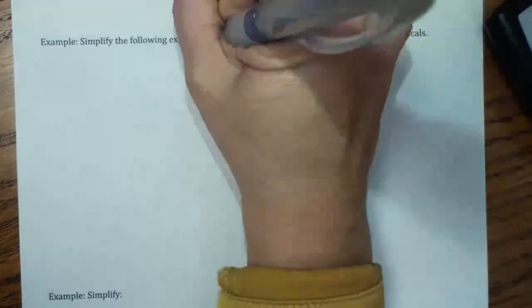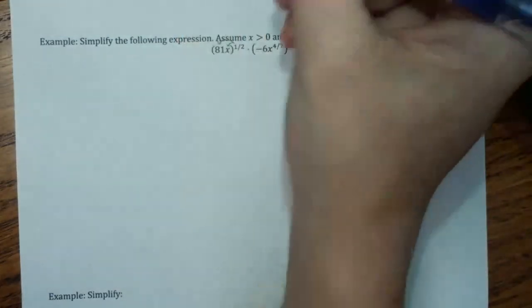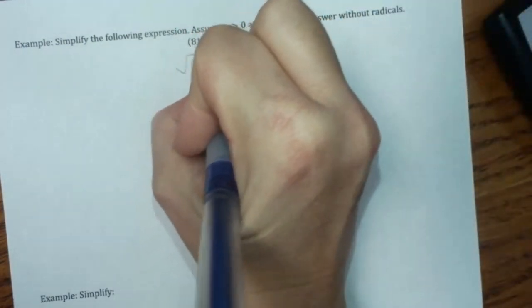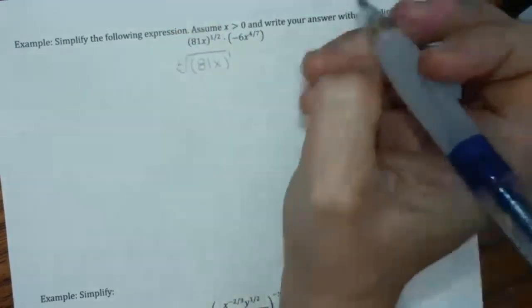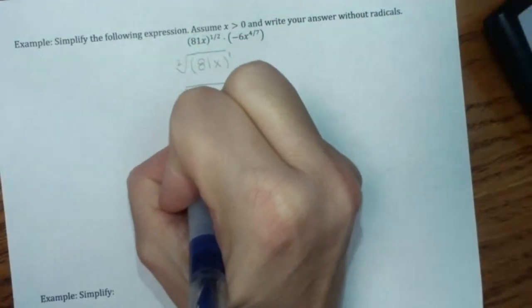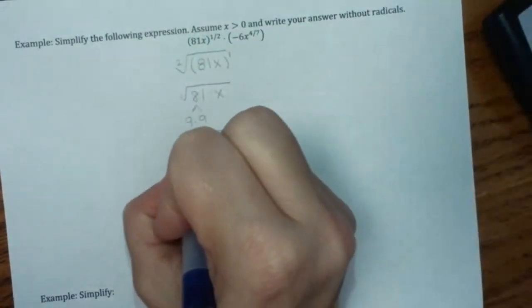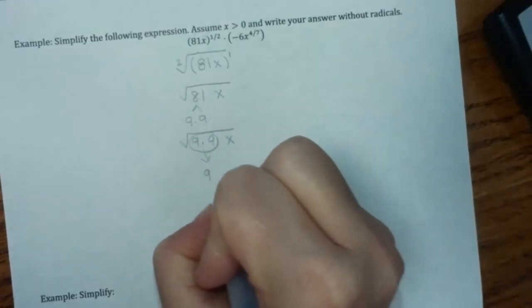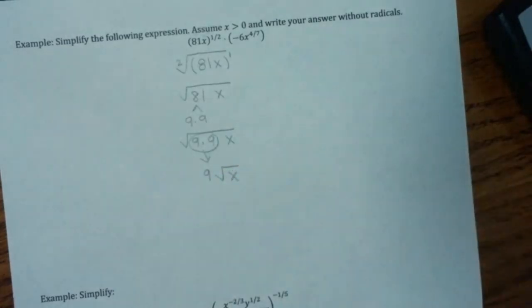Let's go ahead and distribute that 1/2 power to both terms. Or let's say, there's so many ways you can do it. Let's go ahead and say, okay, it's 81x to the 1/2 power. So that 1/2 power is applied to whatever's underneath it. So it's a fraction exponent, so we can have a radical. Our base is 81x. That 1's up top, it's going to stay up top. That 2 is outside. So we really have the square root of 81x, which we know 81 is 9 times 9. So I have the square root of 9 times 9 times x. I don't have to break down the 9's anymore because it's a perfect square, meaning these two 9's can come out. So we're left with 9 square roots of x.